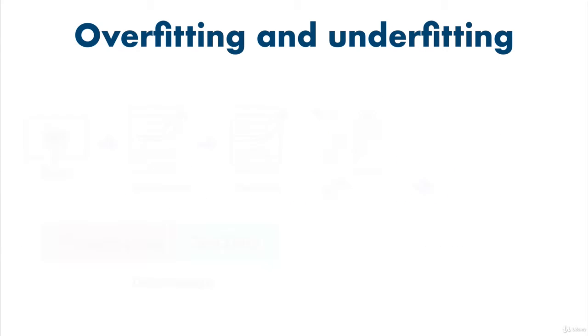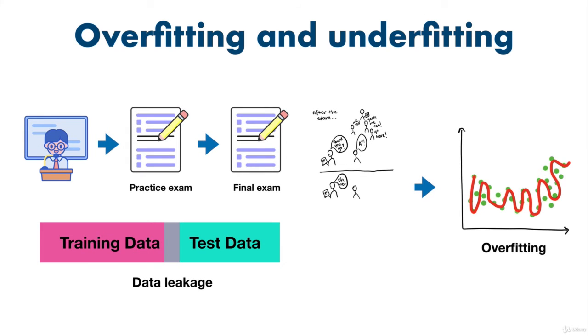Now, there are several reasons why underfitting and overfitting can happen, but the main ones are data leakage and data mismatch. Data leakage happens when some of your test data leaks into your training data. And this often results in overfitting or a model doing better on the test set than on the training data set. It's like, remember, if everyone had a look at the final exam as the practice exam, your machine learning model has just learned what it's about to be tested on.